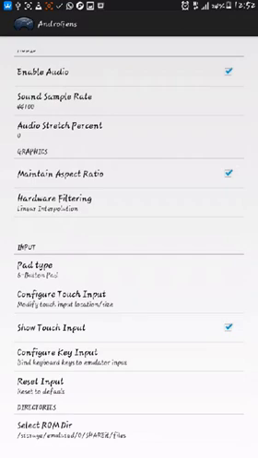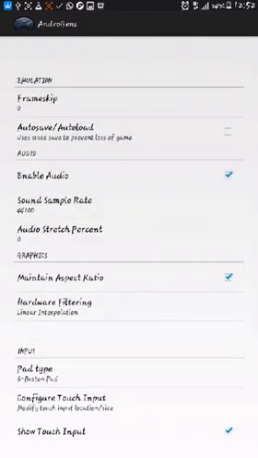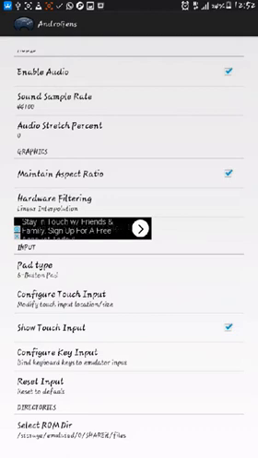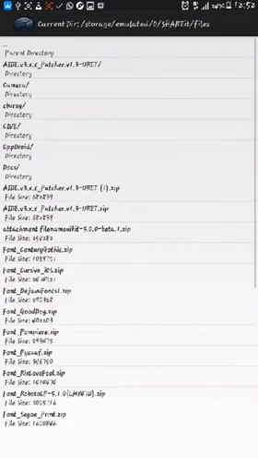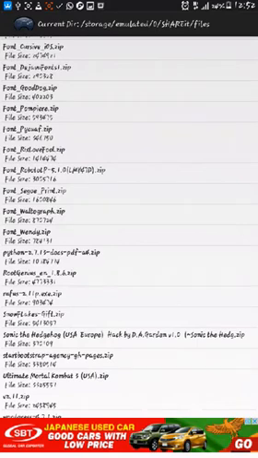I changed my ROM directory to this one you're seeing below here. You can change the ROM directory. There's a default path, but I didn't put my ROMs in that path, so I had to change it to some other path. This is a free version, so we can even see the ads here. Let me go back and load ROM. I've already changed the directory, so I'm going to look for the Sega ROM. It should be in zip format or some other format. I have Sonic the Hedgehog, and I have Mortal Kombat.